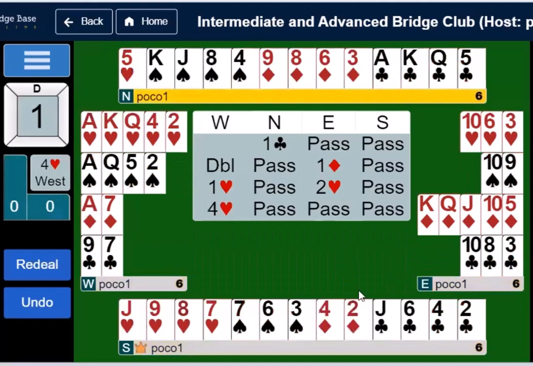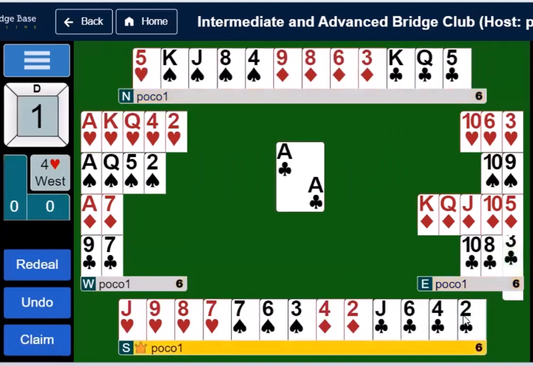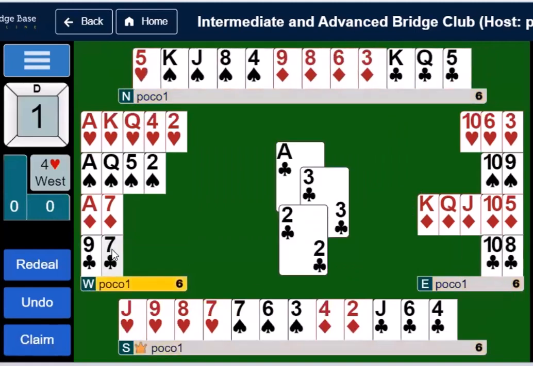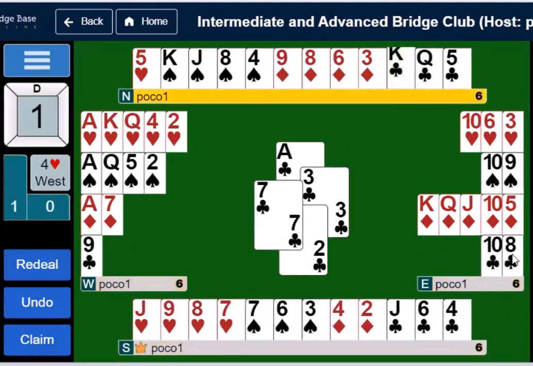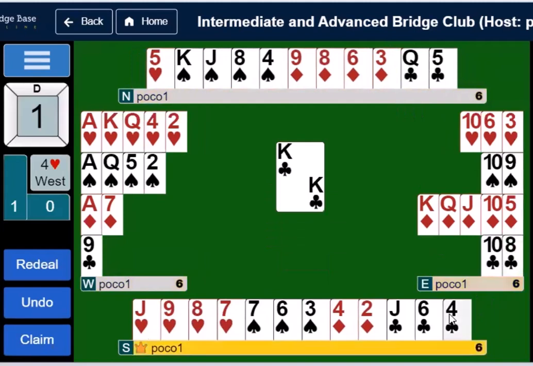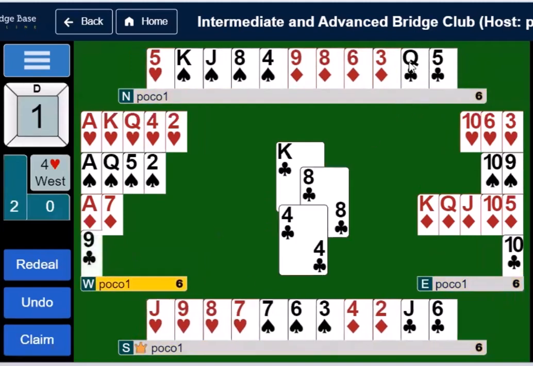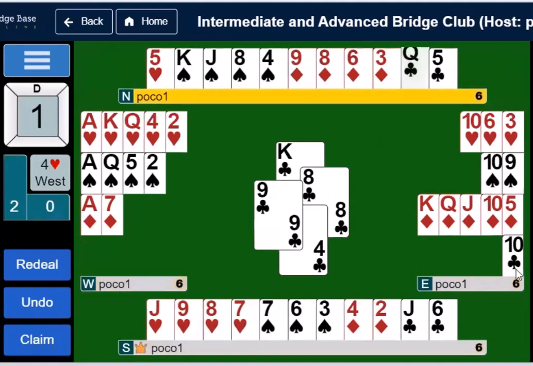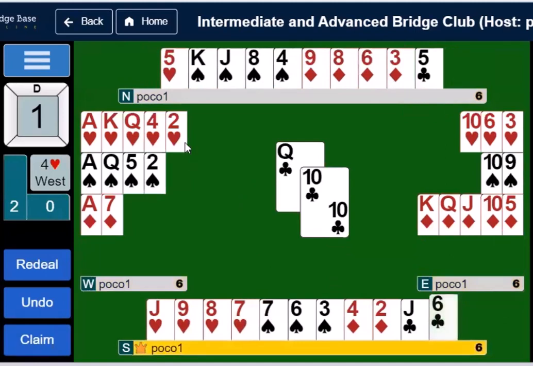Okay, and the lead, we are told, is the ace of clubs, followed by a second club. No real reason for North to switch. He doesn't mind West ruffing in the long hand. West does.